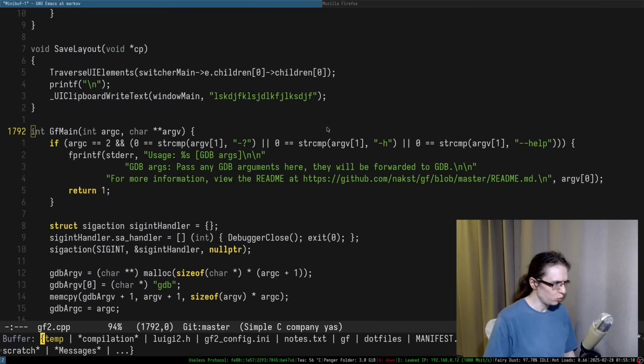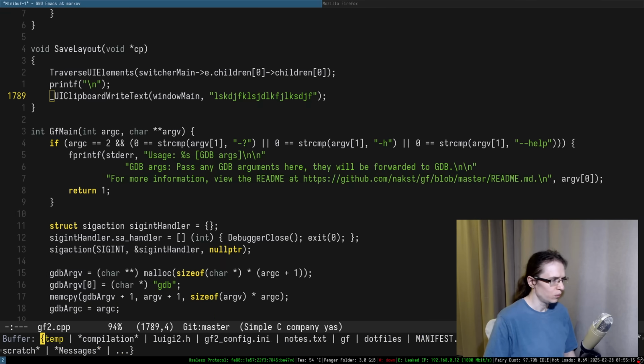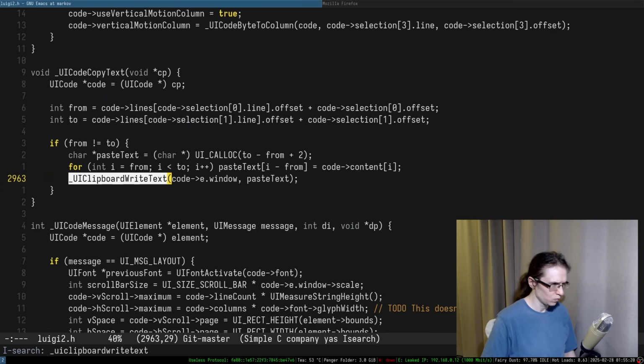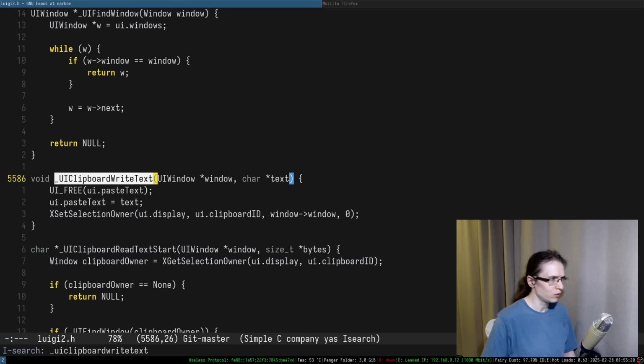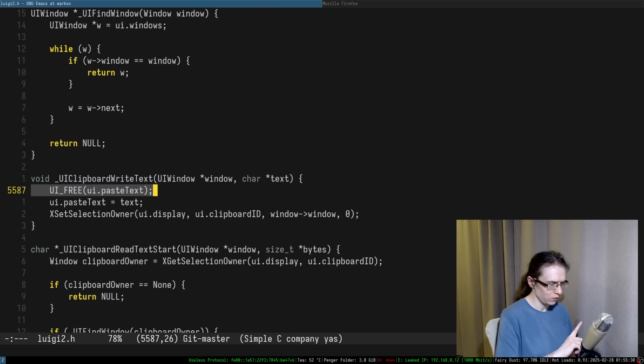So I'm not really sure what's up with the warning though, of the string stuff. Why does it want to have a text in here? You have paste text and it frees it. UI free.